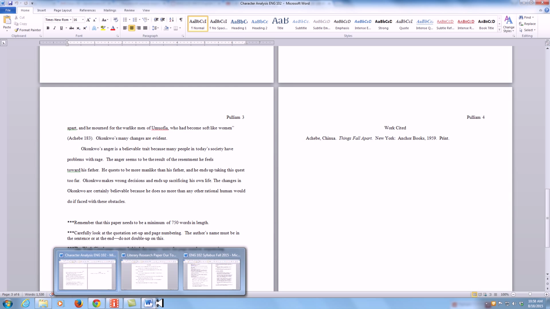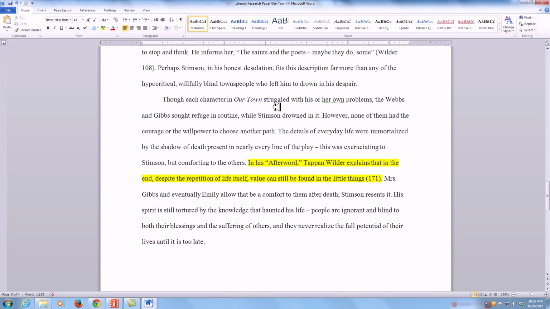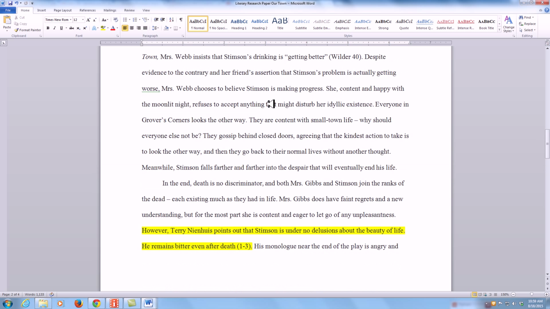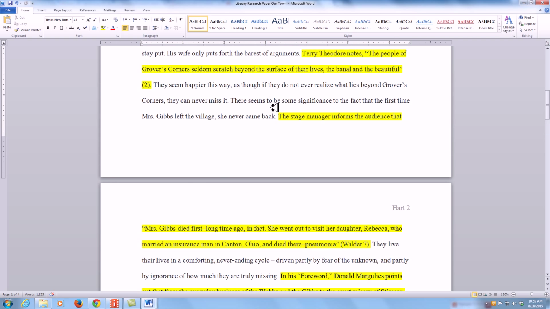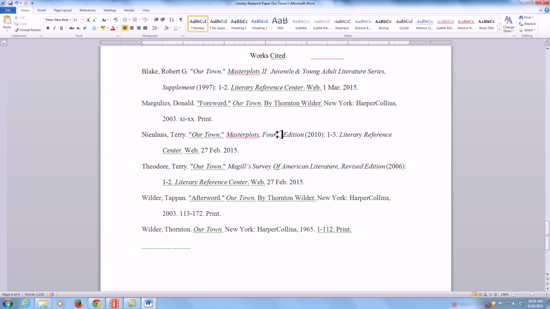I do want to show you, whenever you're looking at a literary research paper, whenever it comes time to get to the final paper itself, the play is going to be cited as one of the sources, but the other 3 pieces of information that you will insert into the paper after you've written this draft are going to be listed as part of the works cited page on the final paper. You will go through, and this is not a character analysis here, but you'll do what we did on the original argument research paper, where you're going to highlight each one of the sources once to show that they've been used throughout the course of the paper, and the sources that are highlighted here are going to be the same sources that match the bottom of the paper that is listed here.